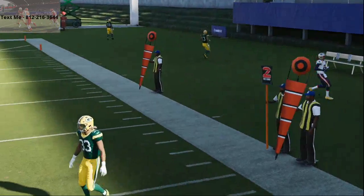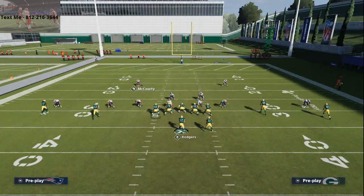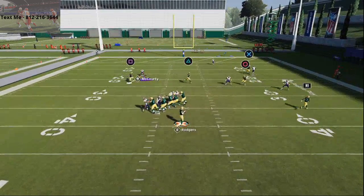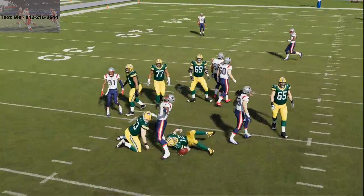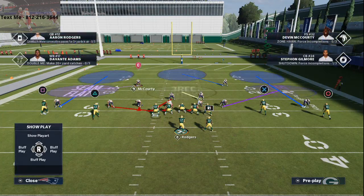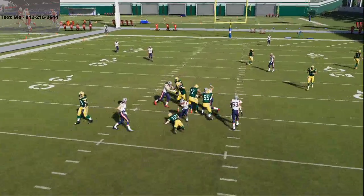This pressure is very consistent. If it doesn't come through the A-gap, it means they've probably done something — the AI is starting to adapt — and you're going to get edge pressure instead. So you're either going to get A-gap pressure or edge pressure. That time we got B-gap pressure and got nano-detected, but you won't get that in actual games. Nickel 245, Buck Slant 3 — this is another great blitz in Madden 21 that you can utilize effectively because it's very simple.